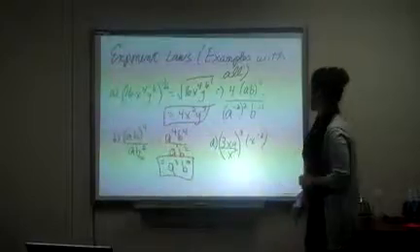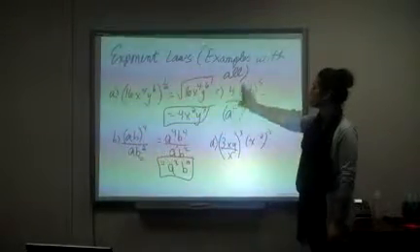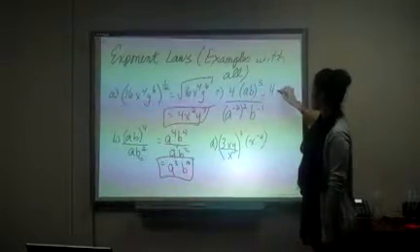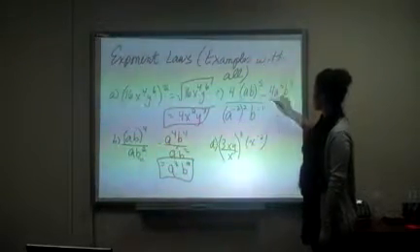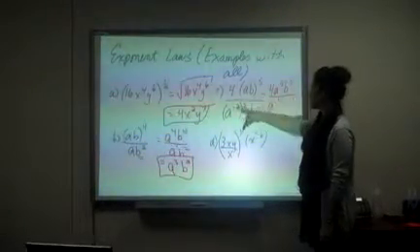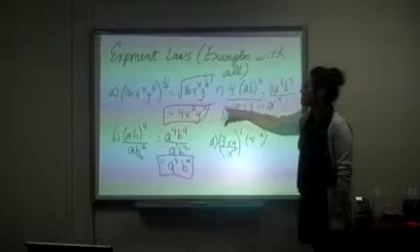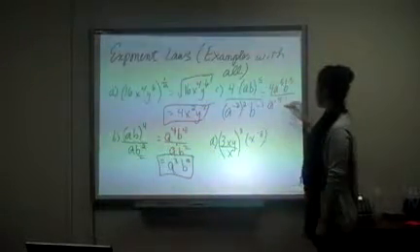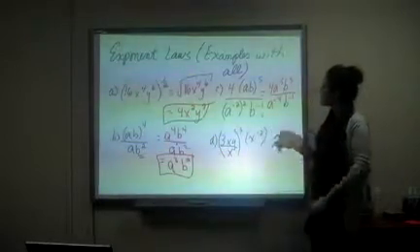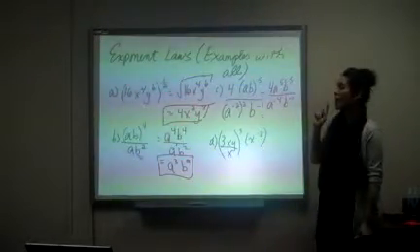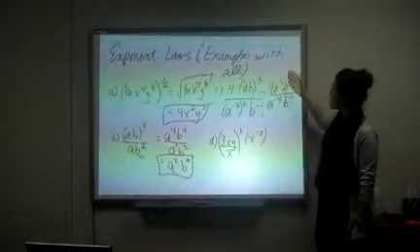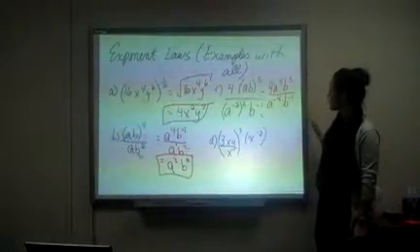Alright, we're going even harder now. So we have 4, and 4 is not to the power of 5. We have the a to the power of 5 and the b to the power of 5. So 4, a to the power of 5, b to the power of 5. And here we have a to the power of minus 4, because minus 2 times 2. And again, this is a law from grade 9. And b to the power of minus 1. Okay? So it really depends on how you see it. I'm going to use my exponent law to make it even simpler on me. Or I could have brought these two up there and multiplied. Either way, I'm going to get the same answer.